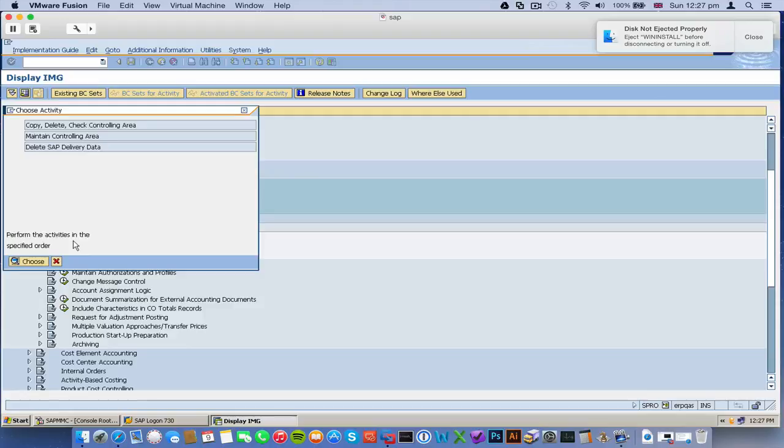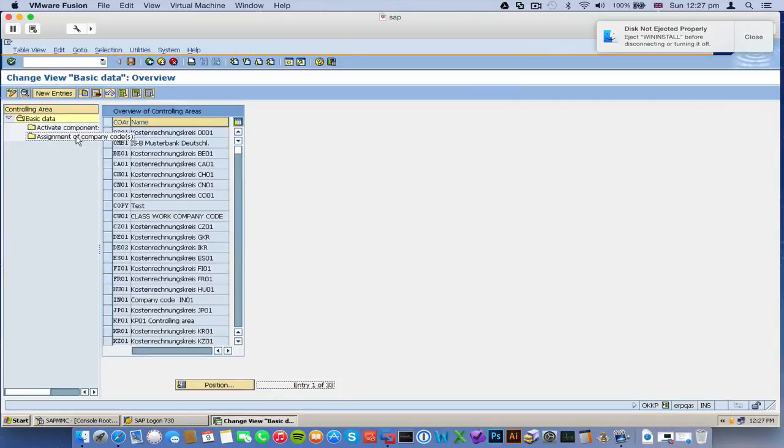Click on this and double click on maintain controlling area. See, this is what we have already done.